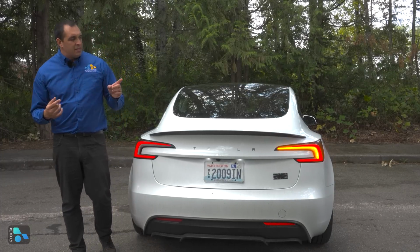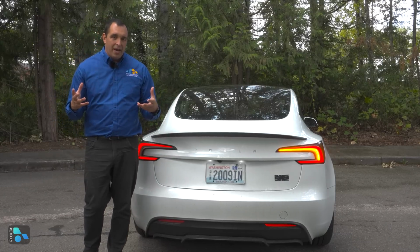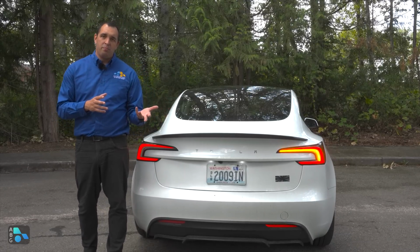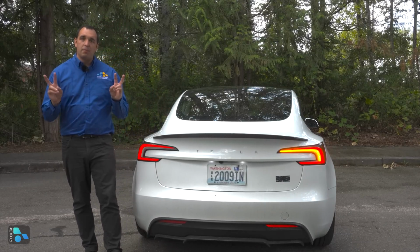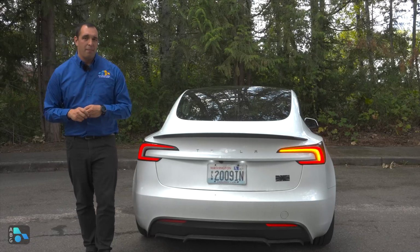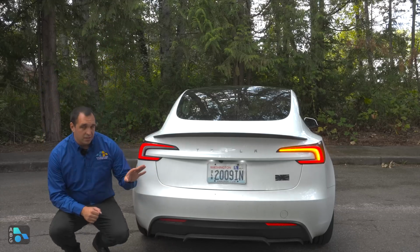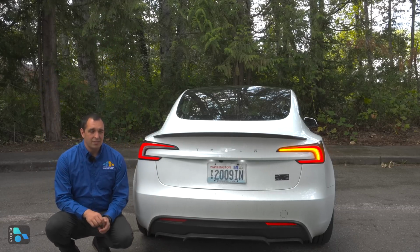One of the more confusing pieces is going to be the badging there. The bottom right is the plaid badge, or what looks a lot like the plaid badge, but this is not a plaid model. This is a performance model. We don't have the plaid rating, so I'm not entirely sure what that badge is doing there, but there it is nonetheless.